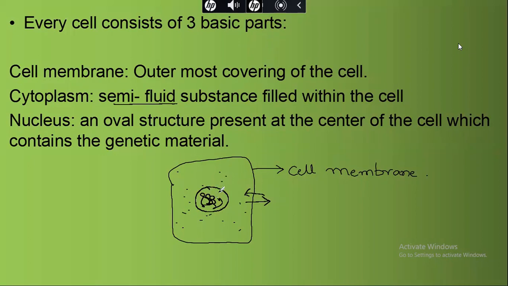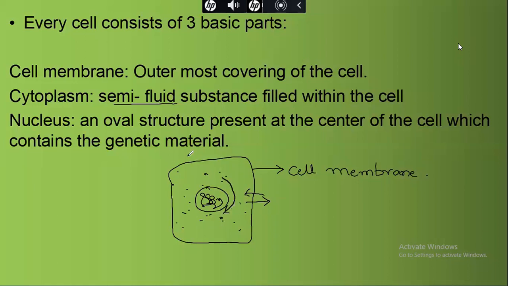Then what is the function of cytoplasm? This semi-fluid substance inside the cell helps in distribution of molecules and nutrients within the cell. So obviously, for the functioning of the cell, this cytoplasm helps in distribution of molecules around the cells. If a particle has to move from this region to this region, the cytoplasm present inside the cell helps in the movement of the substances or nutrients from that region to this region. It helps in exchange of materials between different cell organelles.